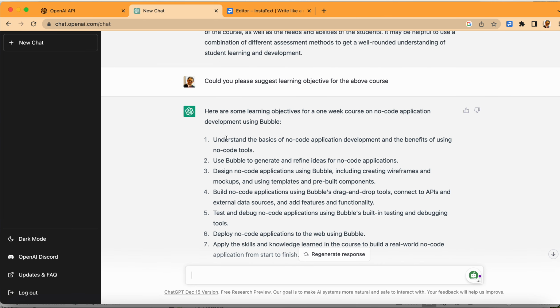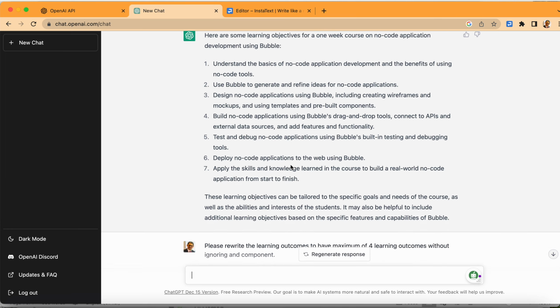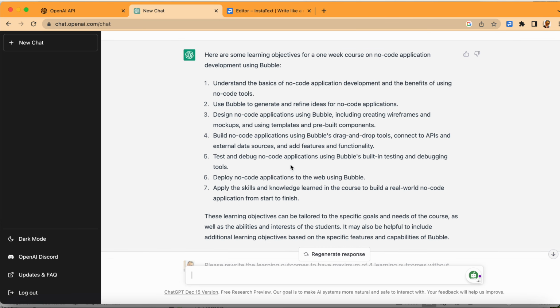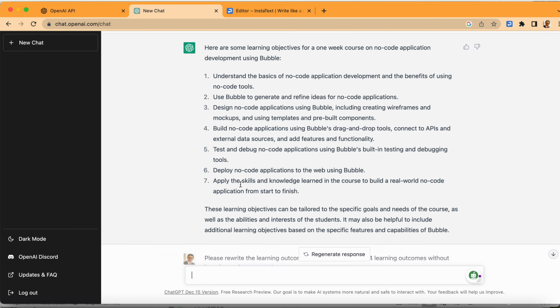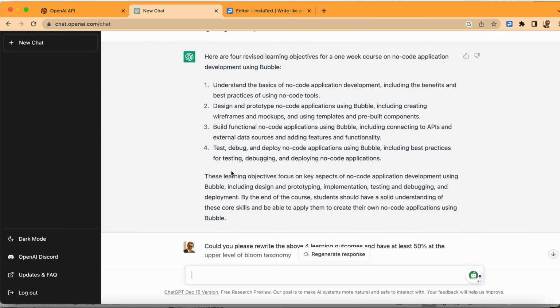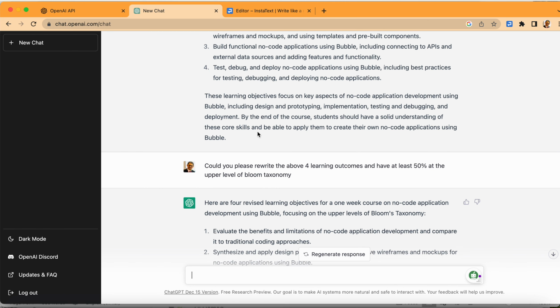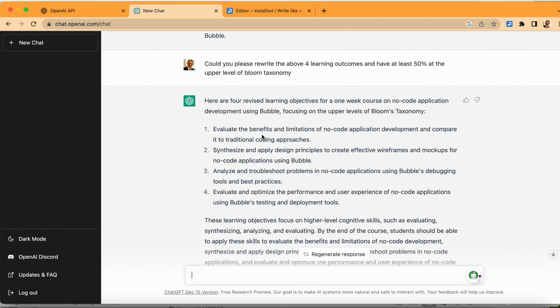Then I said I want to post it, I need learning outcomes, and he came to me with some learning outcomes. It looks really very good. I asked him to shorten it down to 4 and he gave me 4 with some explanation.